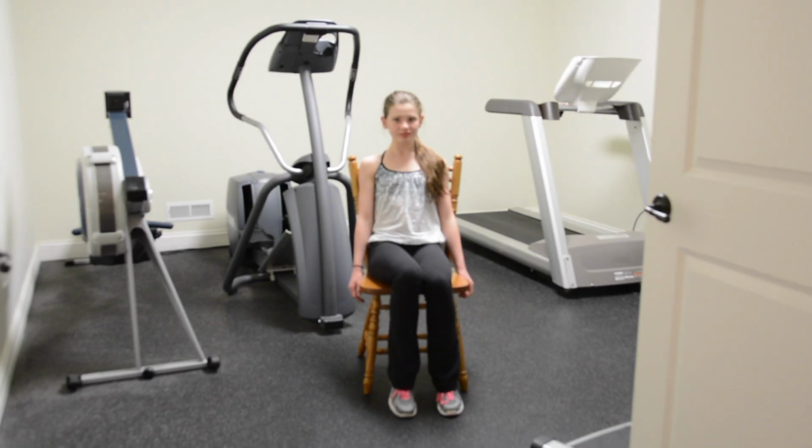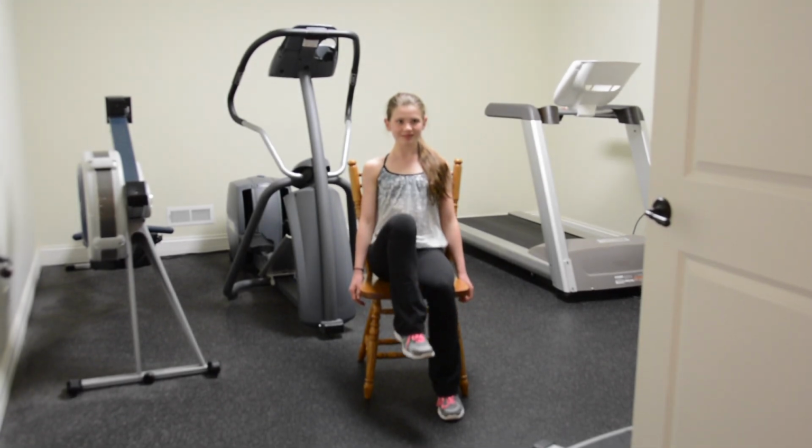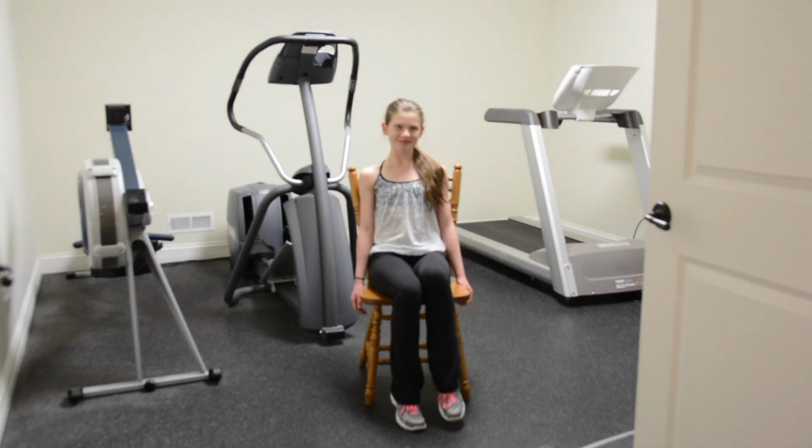Now that we all have chairs, we will be doing some knee raises. Sit in your chair and make sure your feet touch the ground. Now, gently raise your knees until you feel a slight stretch. It's that easy! Try to do 15 of these knee raises.